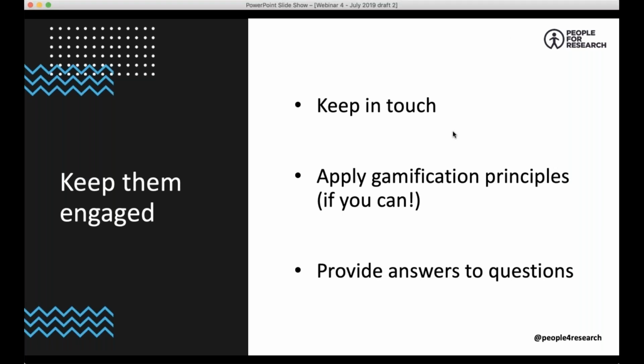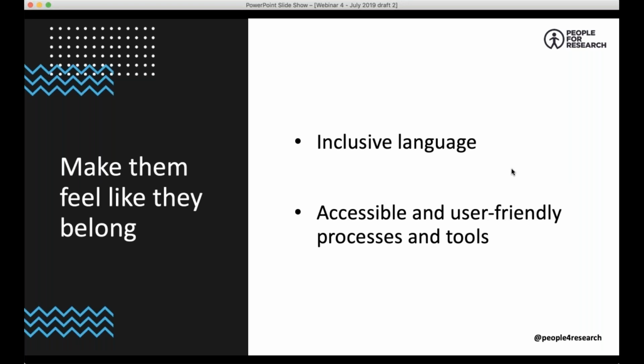Right, next one, making them feel like they belong. This is not only a recommendation, this is also, if you're designing a product, you should make it accessible. So using inclusive language, and actually we published a case study today, a guest blog with Atomic Smash on the importance of inclusive language when redesigning the website. They redesigned the website for Bristol Pride. So it was really interesting to find out from them, as we worked on the content together, the steps they went through to make sure that the language was catering to their audience.